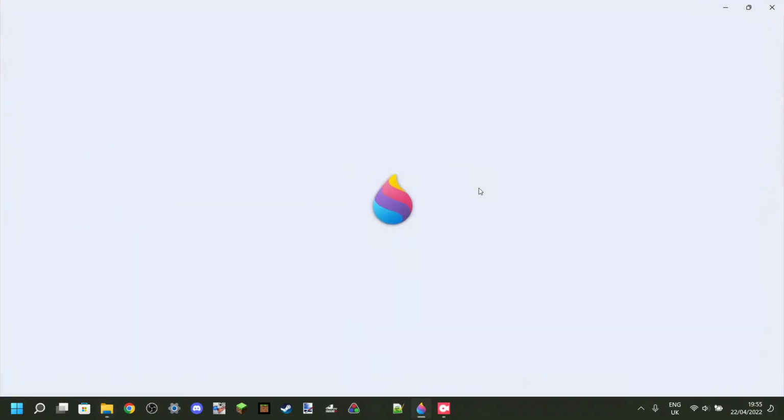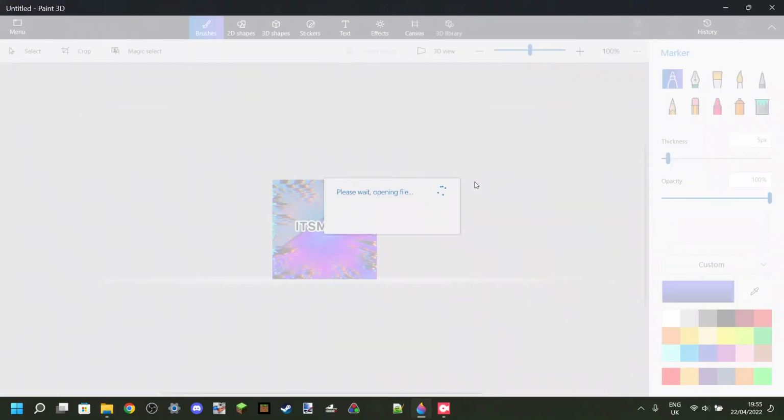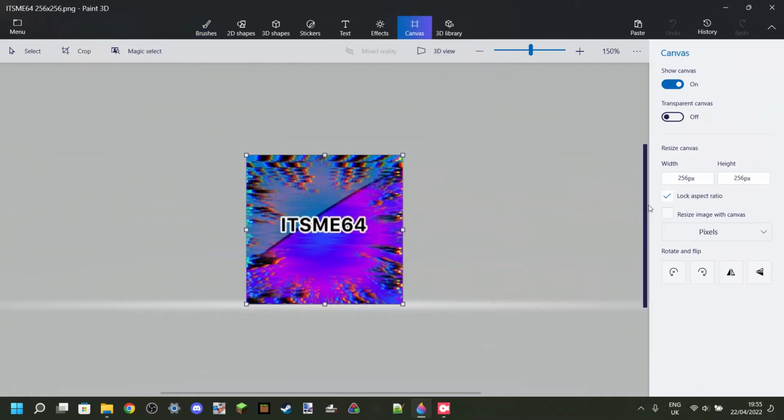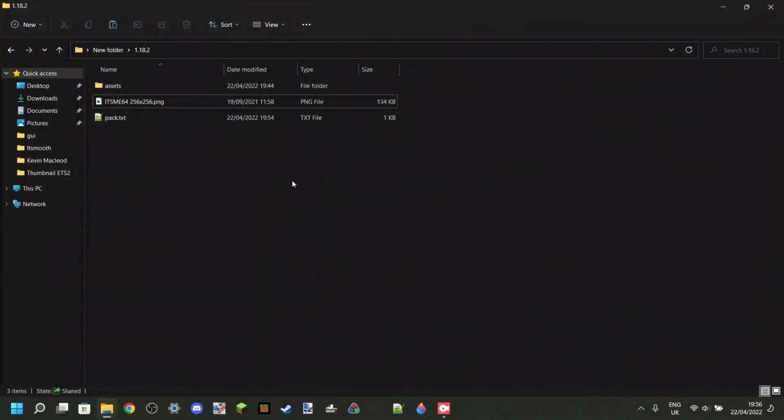First off, I can quickly open this with Paint 3D to show you, the icon needs to be a square. As you can see, mine is 250 pixels by 250 pixels. That means that it's square, or in a 1-to-1 ratio. And if it's not square, then weird things are going to happen and areas are going to get cut off, or your image is going to get squished and squashed in weird ways you do not want it to be.